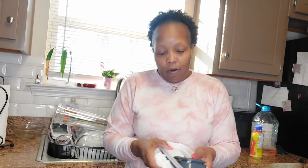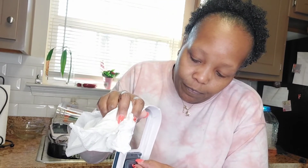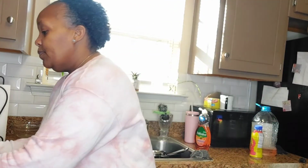They seem nice though. Yeah, I remember back in the days we had Tupperware. I grew up on Tupperware. That wasn't gonna break at all. My mom used to have the little Tupperware ladies come around. Oh yeah, y'all, I noticed it has the rubber right here too, that little part there. I'm trying to get all this soap out of y'all, but hold on, y'all, let me get the cereal.